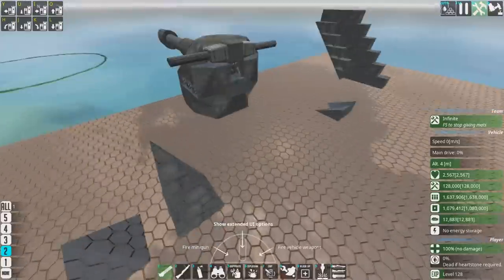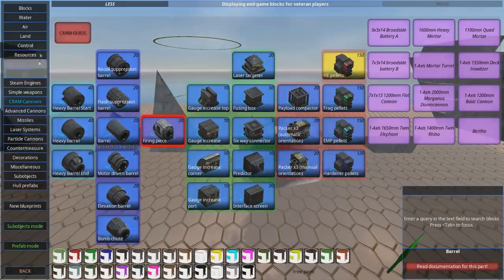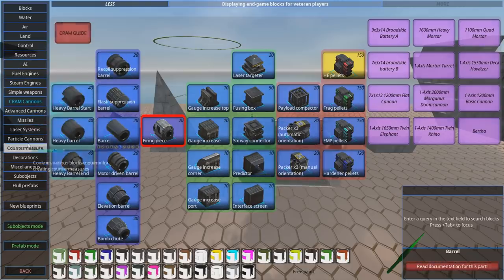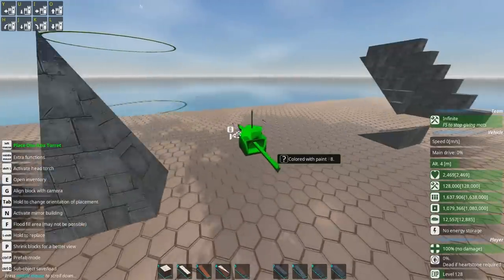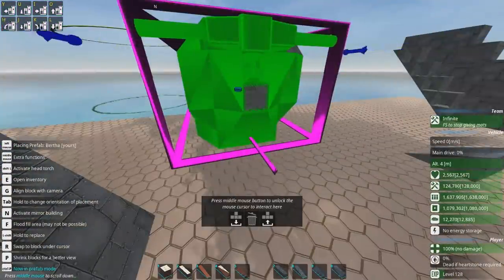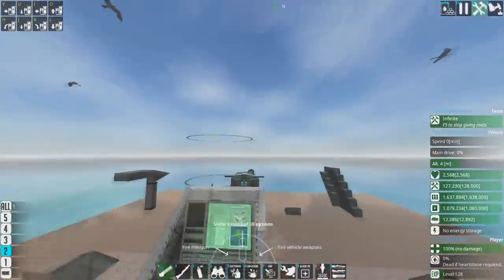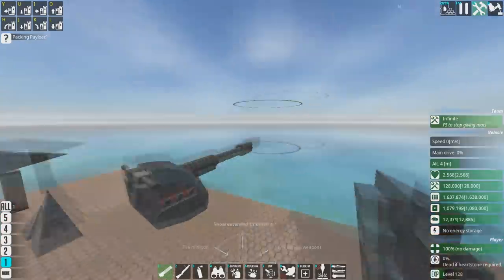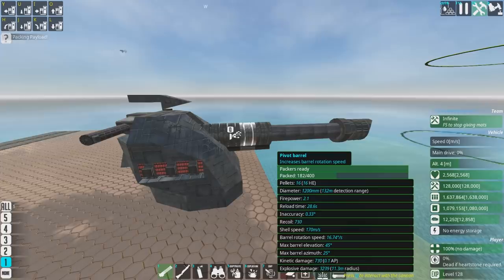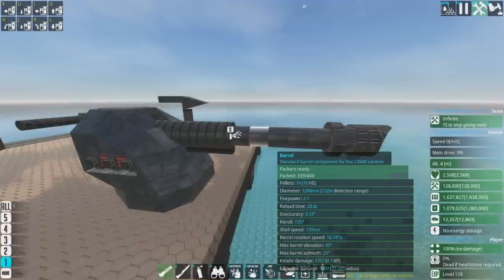Let's have our handy, whoops, wrong button. Let's actually do this. So, where is it? Sub-objects. There they are. One access target. There we go. We have Bertha. We have given Bertha. So, you see there, it's packing. It's going to actually have a decently large boom once it's finished. But yeah, crams still function much the same way they always have.